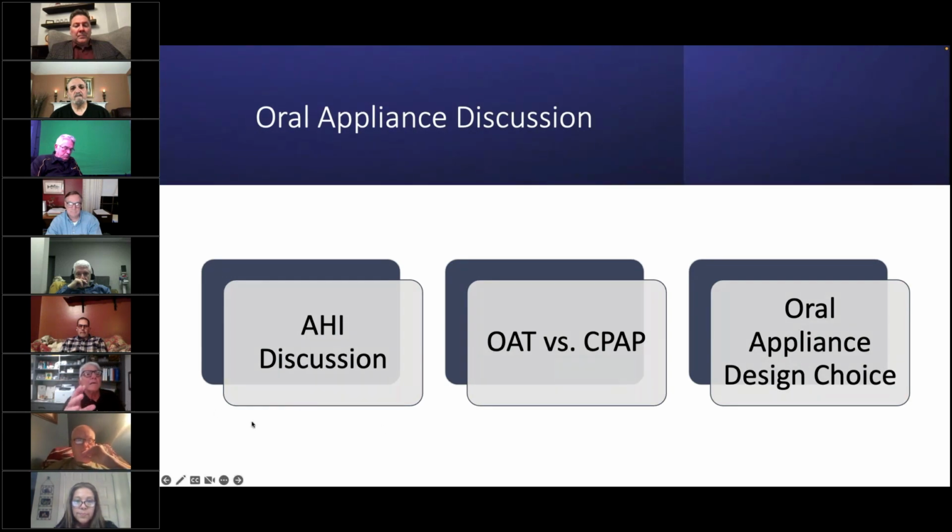So when we talk about an oral appliance discussion, we're going to talk about appliance choices. The first thing that's often discussed is AHI. You and I both know that for a long time it's been suggested that oral appliances are only recommended for mild to moderate cases. And yet there were mild cases we would fail in, and severe cases we would succeed in. There were so many outliers that even saying that out loud wasn't a good idea. And now it's been definitely demonstrated that there's no logic to that. So we don't pick oral appliances based upon AHI and severity.